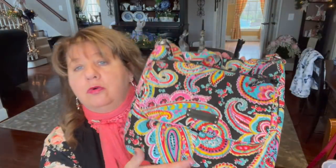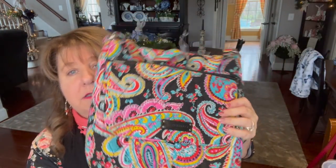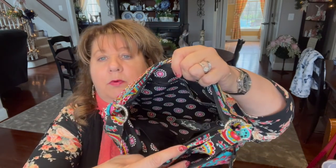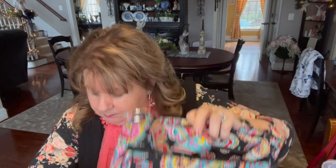And then I have two Vera mail bags, I think they're called. These are old, but I think they're really cute. These are the only two Vera bags I kept pocketbook wise. And it has two pouches in the front. I don't wear a lot of Vera. I use it for my travels. Vera, though, is one of the most practical bags you could get, and comfortable. They are so comfortable to carry, with their quilted bags like this. But I'm just not into them as much anymore, the bags anyway.